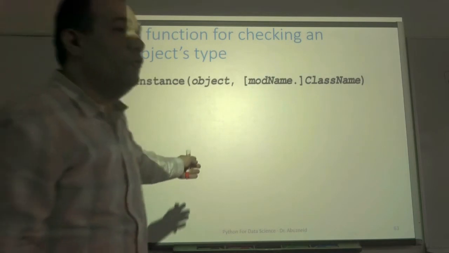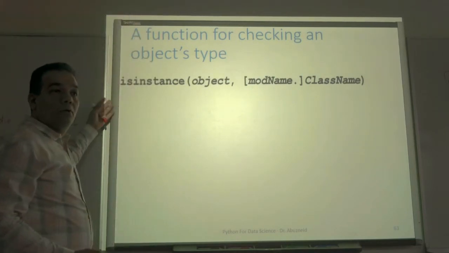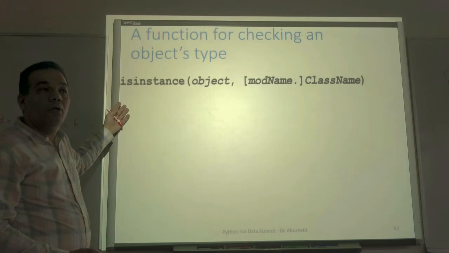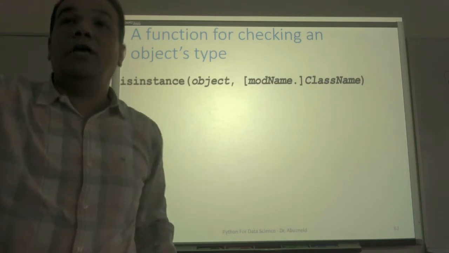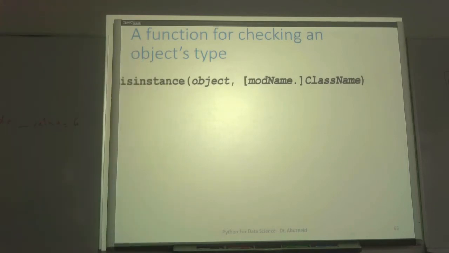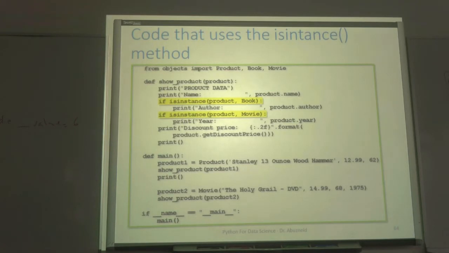So what will be the output for this? What is the output for this? What's the return value? Boolean, class name? I think it's Boolean, true or false, because you're asking, is this object part of the book class, true or false? It's a Boolean, as far as I know, right? Can we use the function type? No, type will tell you it's a class. That's what it'll tell you. Yeah, it's going to return a class.